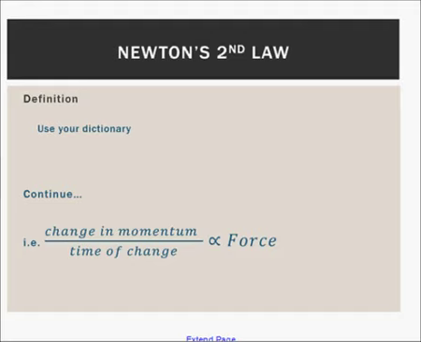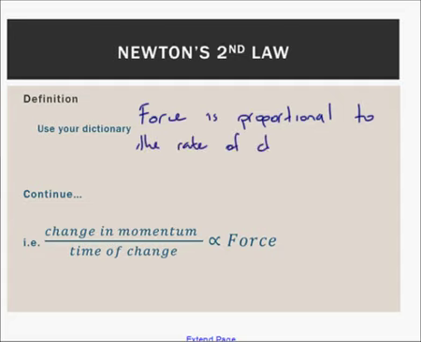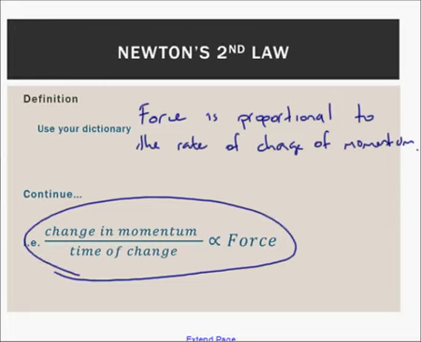Newton's second law. I need to write this one correctly. Essentially, force is proportional to the rate of change of momentum. So that's essentially what Newton's second law is about. Now, if you write it in a formula, you get that. Change of momentum divided by time is how fast you're changing it, your rate of change, and that's proportional to force.